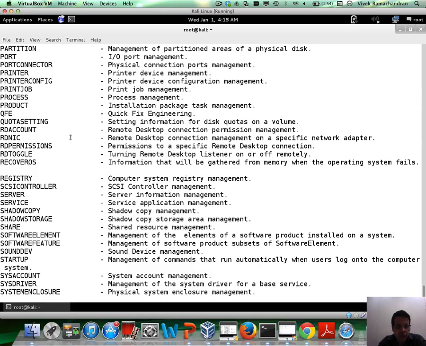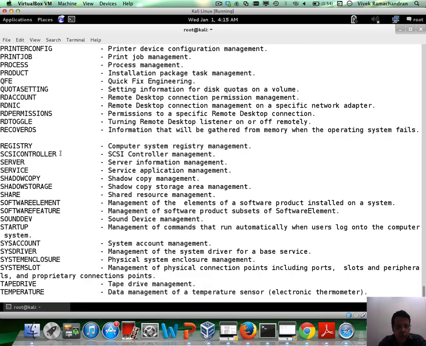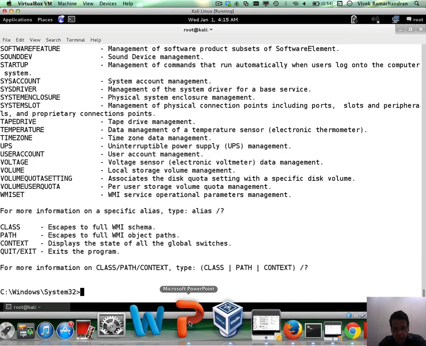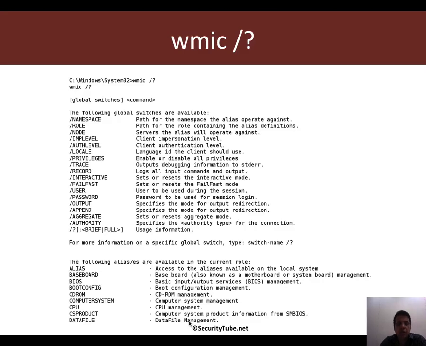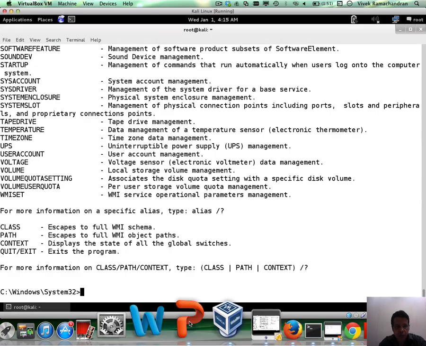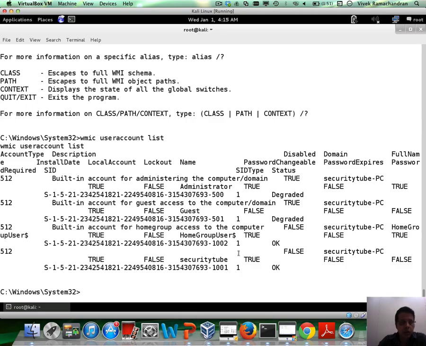Now there are a ton of things in there, and I probably will go ahead and allow you to play with it later. Let me touch upon a couple of interesting examples. So to look at the list of user accounts, you can type in WMIC useraccount list, and this would go ahead and dump the different accounts which are there, the account names.